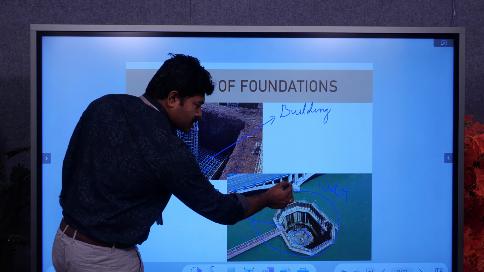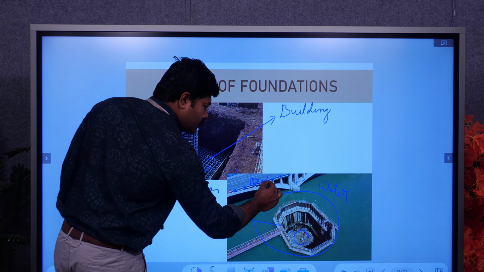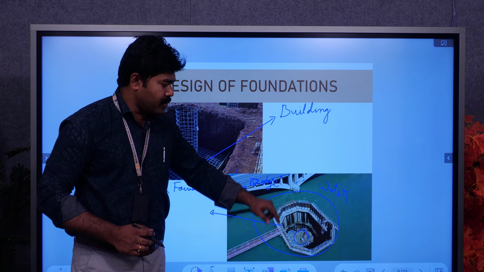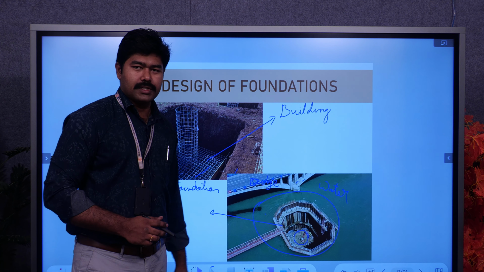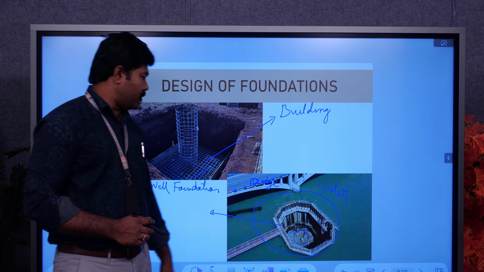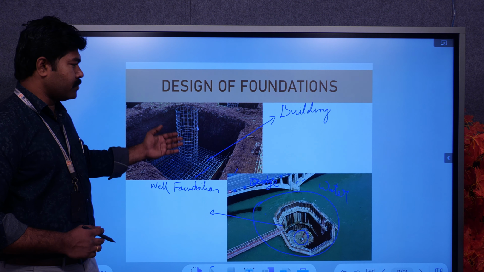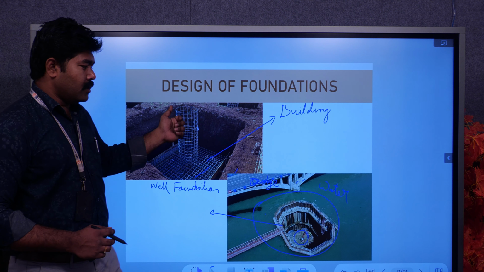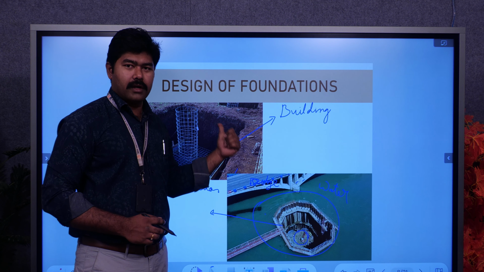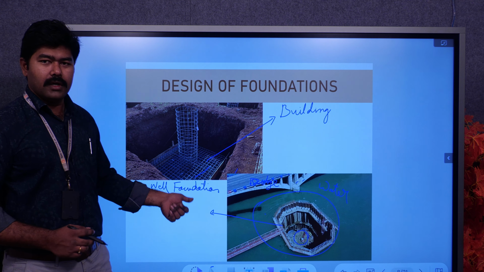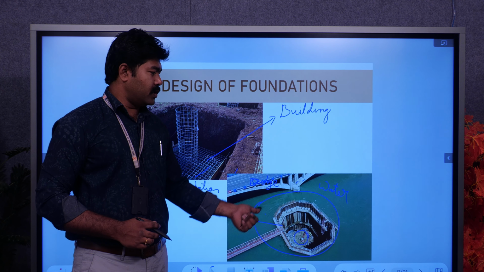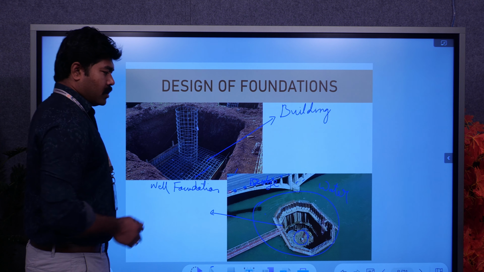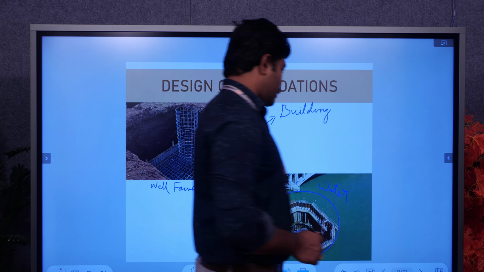These are the equipment and manpower working in this well. If you see here, this is a bridge, and for this bridge we already constructed a similar type of well foundation. Without this foundation, we can't construct any bridge. This is one type of well foundation in construction. This is another type of foundation, which is for buildings. It is designed and constructed on site, but the site is on the earth, not in the water. Well foundations are usually used wherever the water flows and we need to construct structures within the water. It is more strengthened than the normal foundation.